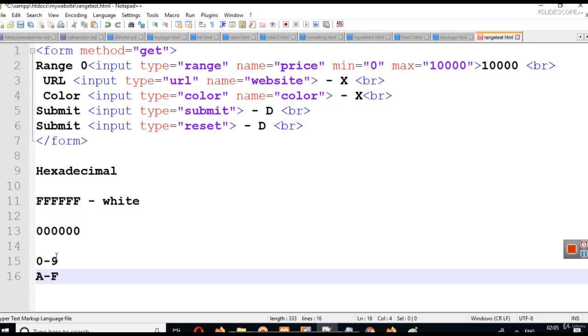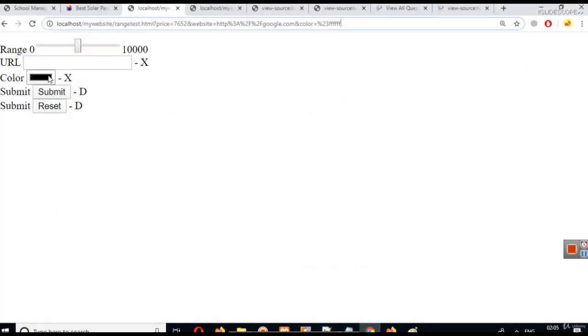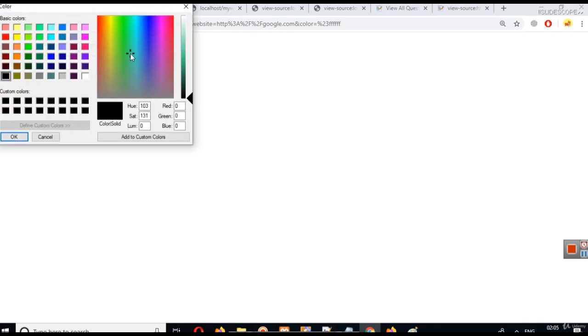So we can put 9 in this, six nines in this, and that may be the value of some particular color.